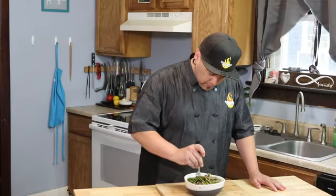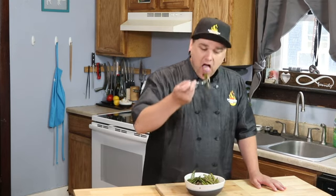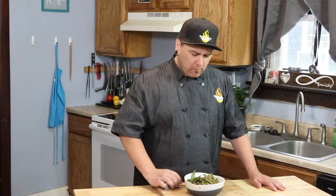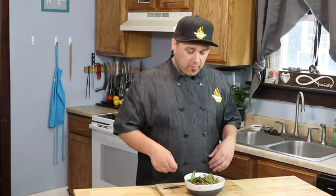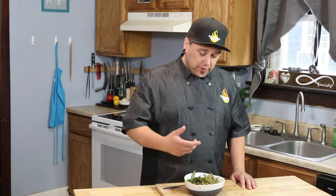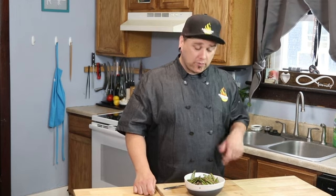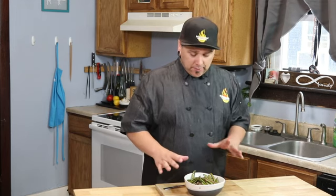Let's dig in. Make sure we get some of the snow peas and the onions. This is going to be a fantastic side dish for during the summer months when you have fresh garden vegetables. It's really nice. The roasting of the snow peas really brings out the sweetness. The onions, they got nice and caramelized, which also elevates it, and it adds a little bit more sweetness to it, and it's perfectly seasoned.